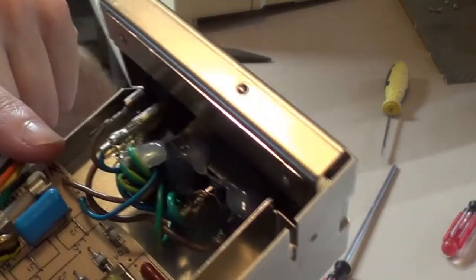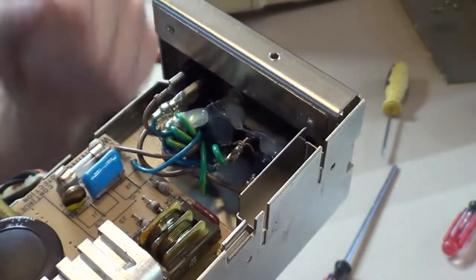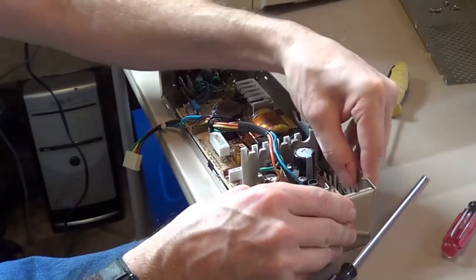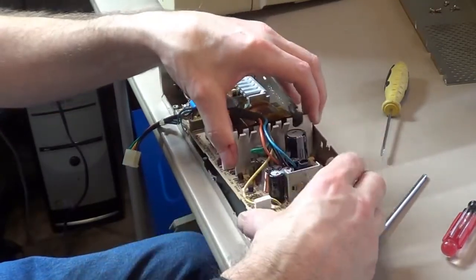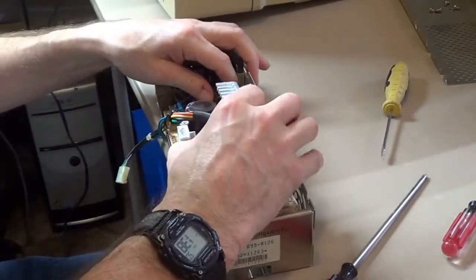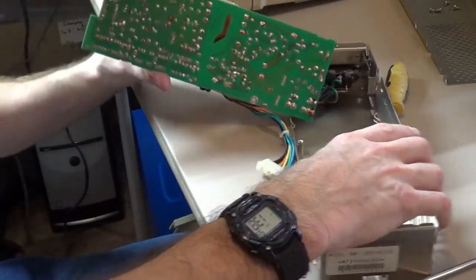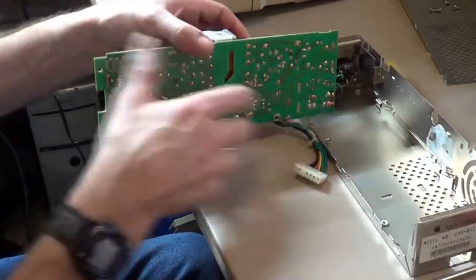Unfortunately, the power mains that run into here are soldered onto the board, and to save myself some work, I don't feel like desoldering them. I decided to do some wiggle jiggle. You don't want to bend too hard on it, but you can flex the tin cage around it, and if you're careful, you can wiggle that out, and eventually you will get it to where you can lift it up just enough. Oops, I'm still caught on a tab here. There we go. Or you can just flip it up, and if you're real careful not to put too much stress on the wires, you can flip it around like this, because all we got to do is change that one capacitor. So the less soldering I got to do, the better.